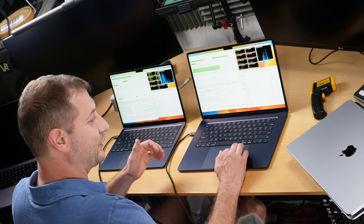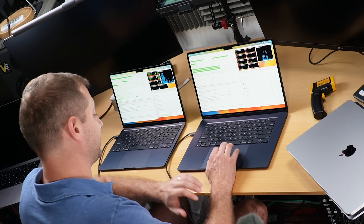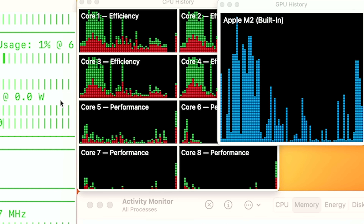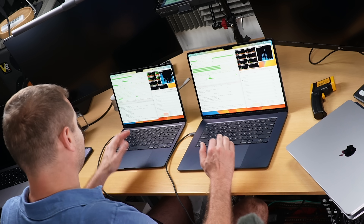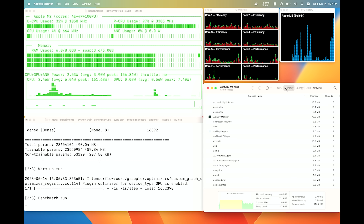As soon as I started that I lost usability of my machine — even haptic feedback on the trackpad doesn't work because the machine is just freaking out. You can see what's going on in the CPU history and the GPU history in Activity Monitor — that GPU is really getting hit hard. Look at the memory pressure on the 13-inch model: we already have 8 gigabytes of swap being used and we're in the red for memory pressure. Not so much yet on the 15-inch, but it's going to happen.